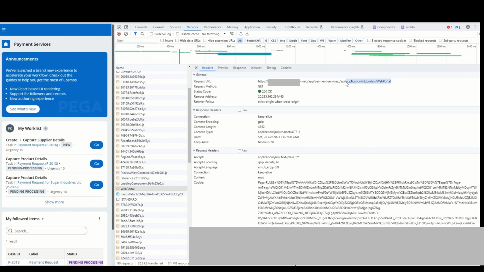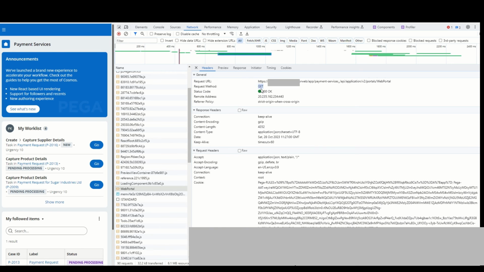Just for simplicity, I'll copy the last portion of this URL so that we'll use it in some time. I'm going to show you the exact service package, and what Pega is doing when someone hits that service package. What is Pega doing within that service package with this actual service, portal slash web portal? It's a GET, and what is our service activity doing in Pega?